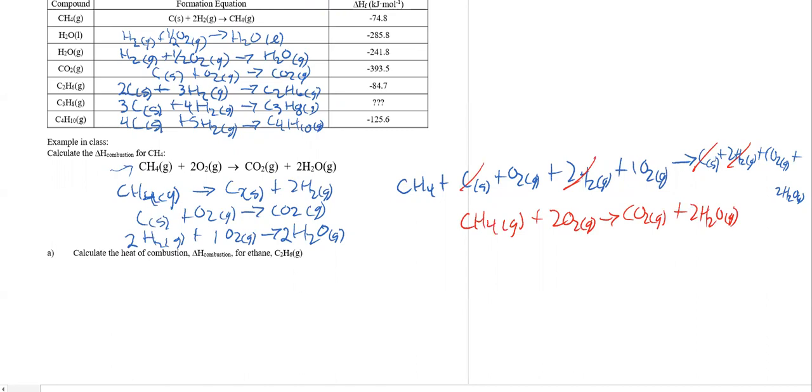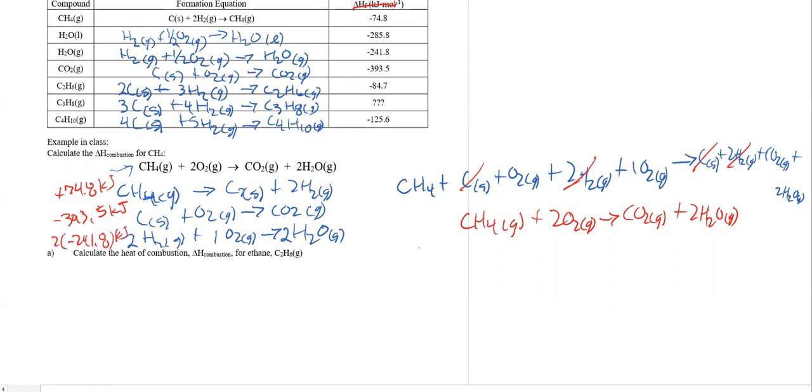And so now I just need to tie in my heats of formation. For that first equation, we flipped it, so it should be a positive 74.8 kilojoules per mole. The second equation is exactly as it's written, so negative 393.5 kilojoules. And the bottom equation is going in the right direction, but we doubled it, so this should be 2 times negative 241.8.